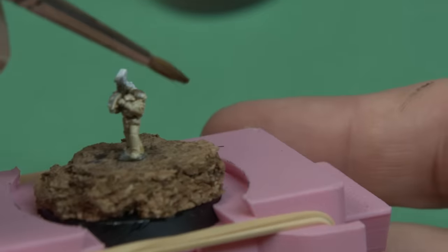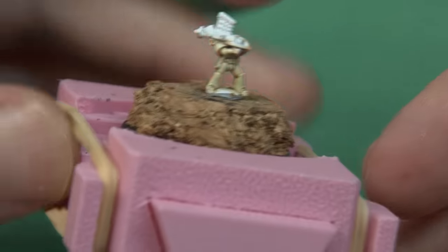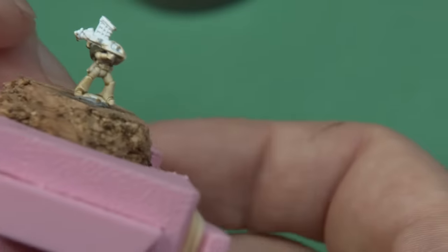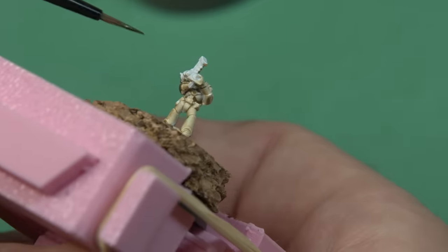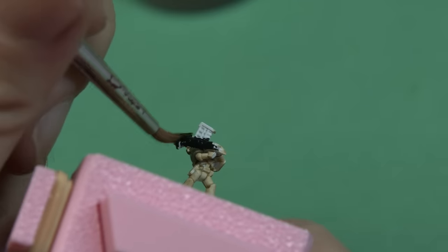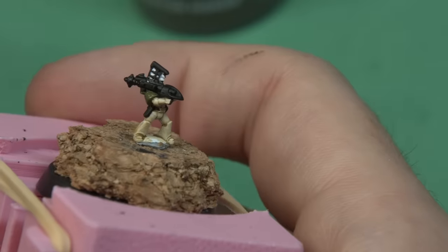To get the grungy Death Guard cream look, a Skeleton Horde contrast wash is applied across the whole model. With that done, I then got Vallejo's olive green and Kaiman green and painted the shoulder pads, doing a slight highlight towards the top. With these two main contrasty areas done, I could repaint all the other areas of the model black. This included the weapon, some belts, and some pouches. With the black dry, we can move in and pick out the metallic areas with a dark silver, such as the missile launcher tubes and the housing for the rocket.